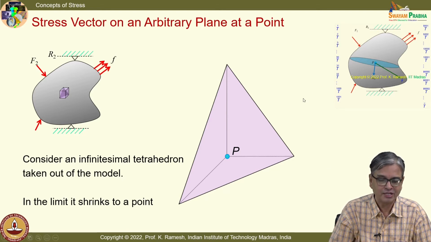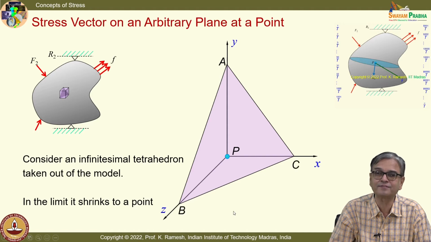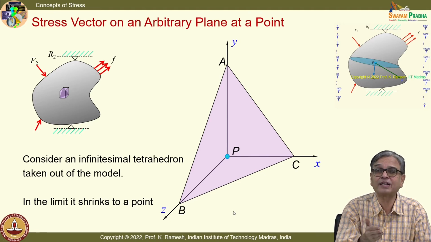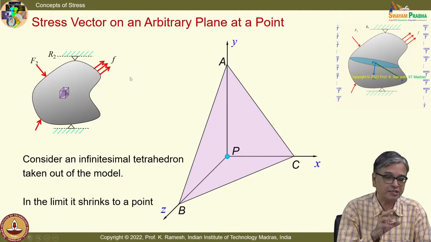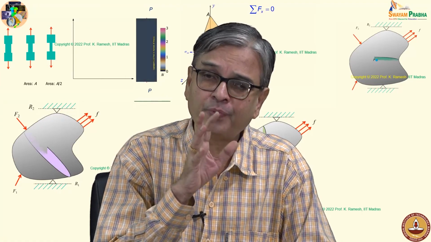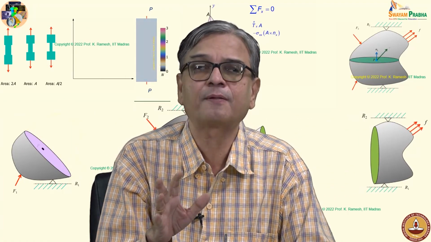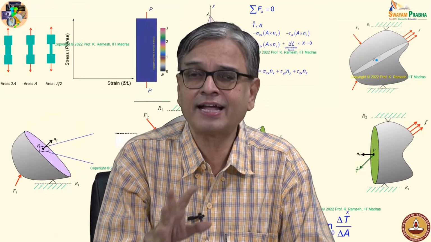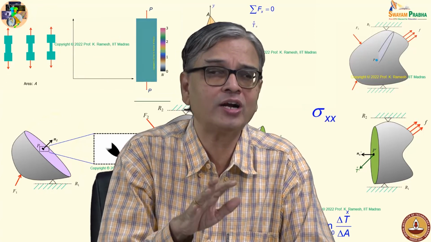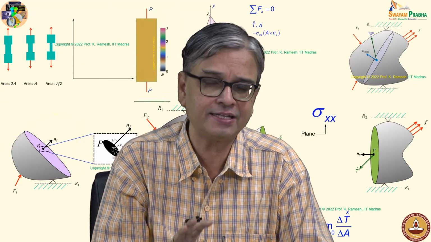So, now when I have the tetrahedron, all these are negative sides: negative x plane, negative y plane and negative z plane, when I have the reference axis denoted like this. Can you write the stress components on those faces? Please write it down and then check it with my diagram. The 3-dimensional object is in a state of equilibrium under the action of both body and surface forces. When I write the final expression, I will bring in the body force also. To keep the diagram simple and clear, we are not indicating the body force explicitly even at this stage.